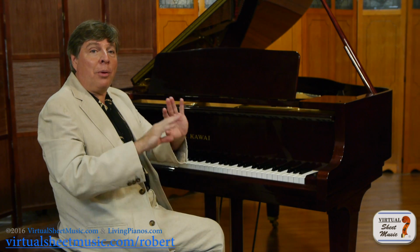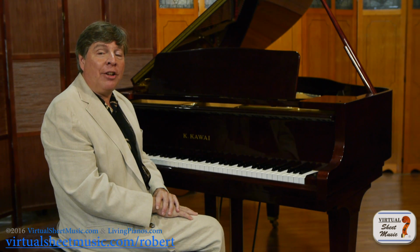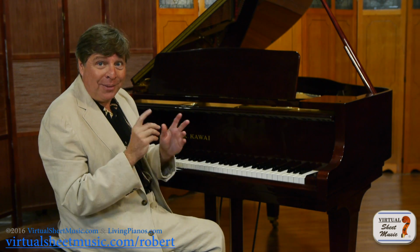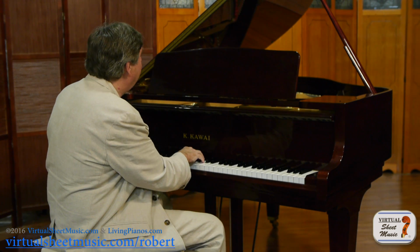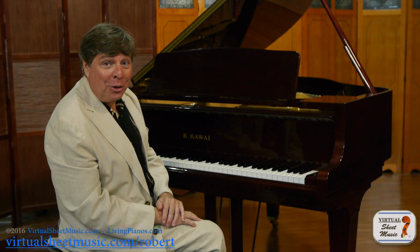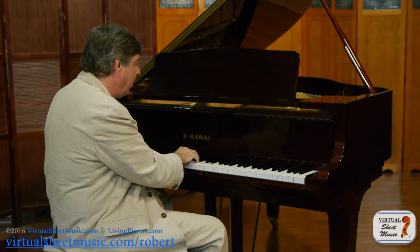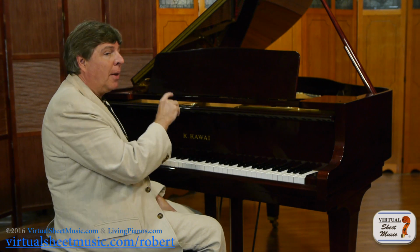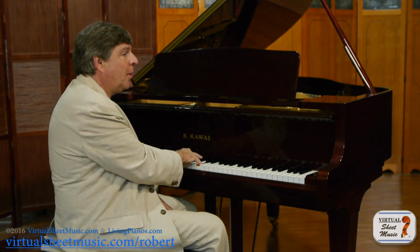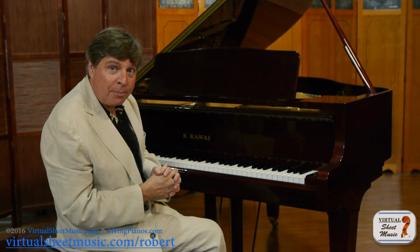And now for a little test without seeing the keys, I'm going to play random chords and see if you could identify what they are. I'm going to play starting on different notes. So here's one chord. How many of you could tell that was a diminished triad? Listen to the difference between the diminished, which is once again, and a minor, which you might have confused it for. The only difference is that top note. So the diminished is a smaller chord.